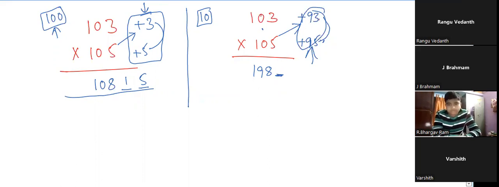Instead of doing a product of 93 and 95 directly, without using any shortcut, it is better to find the product of 95 and 93 with 100 again. Then, if you use 100 here, why not use the same 100 for this question? Directly we can use. Yes. Okay, understood. Both numbers should be nearest to a common base, and the extra number should be as small as possible.